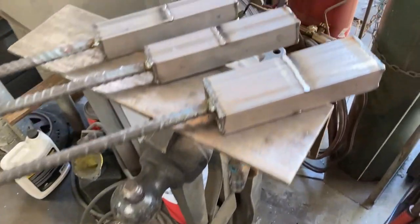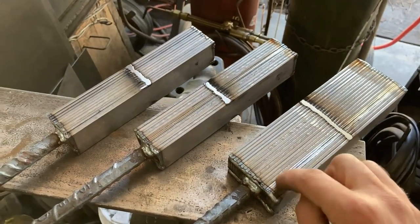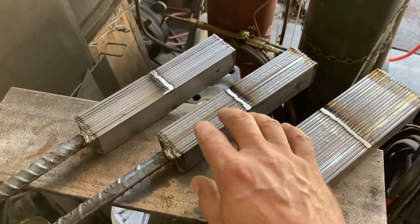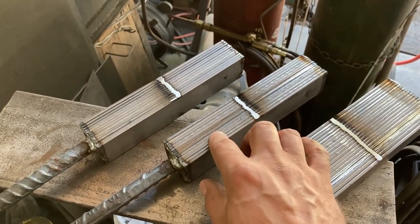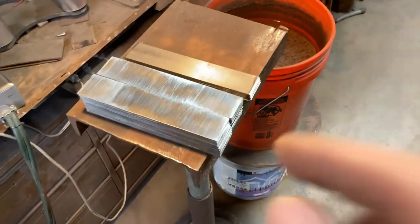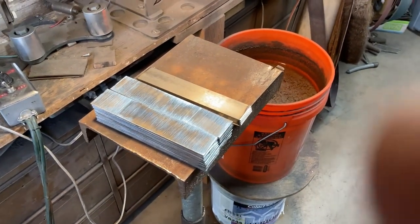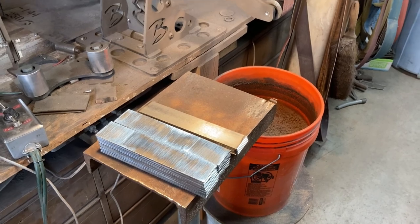Let's walk over here real quick. This is the steel — the three billets that I have started. This is the big W's billet with the single stripe, this is the billet that's going to get biased for the diagonal stripe smaller pieces, and this is solid black. As a reserve, I've got a bunch of prepped 15N20 here and then more tenifer steel I can hack into as necessary. That's the plan.